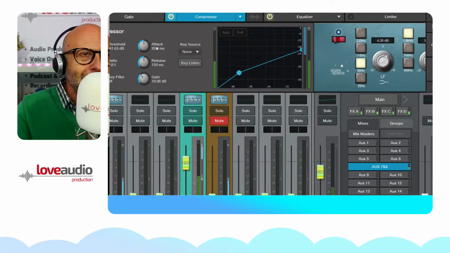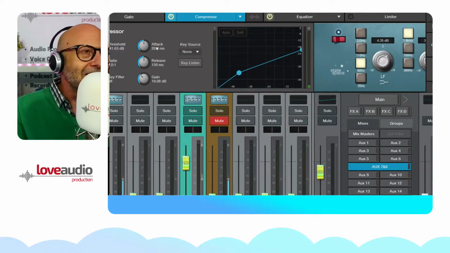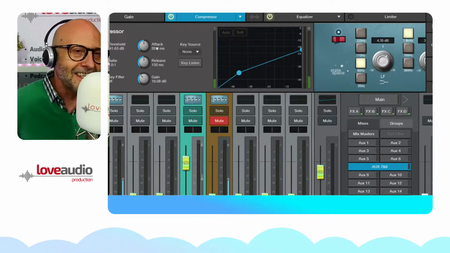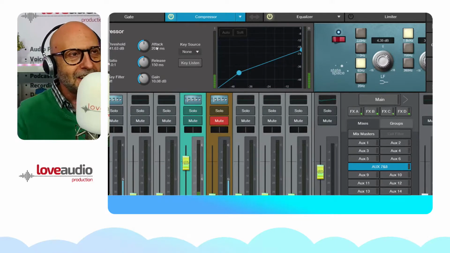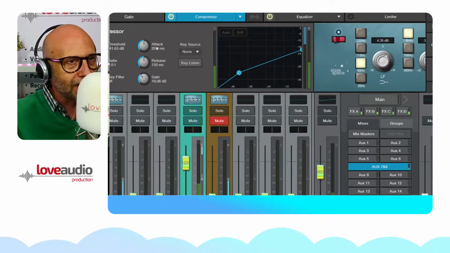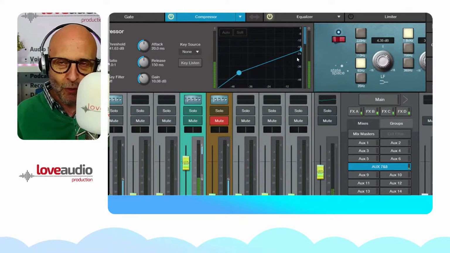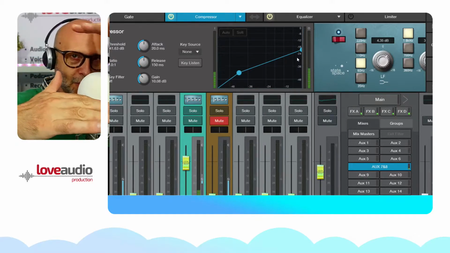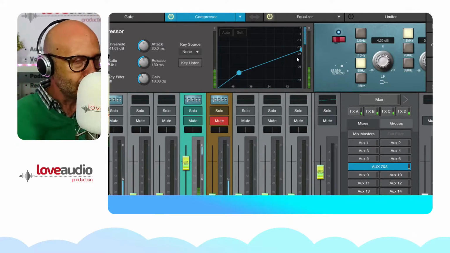So it's very, very intense, if you will, and it's picking up every single breath I take. And you get that because there's no gate on there. It's not working very hard as regards the gate, but it's working really hard to compress the audio. So it's lifting quiet parts of the audio and then squashing, if you will, the loud parts of the audio as well.